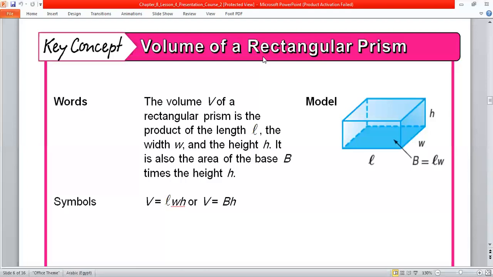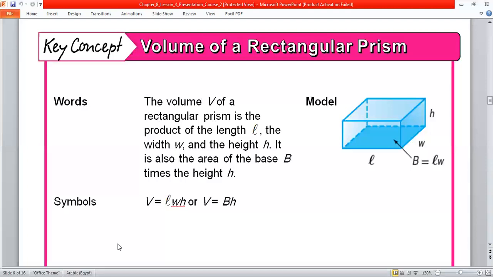So this one, I need to find the volume of that. What is the meaning of the volume? I said that before: the number of cubes I can put inside this solid. The volume here, I will denote it by V, Muhammad. Why? I will take the first letter only, V. The volume of a rectangular prism or cuboid is the product of what? Length, and we'll take L for the length, and the width, W for the width, and the height, H for the height.